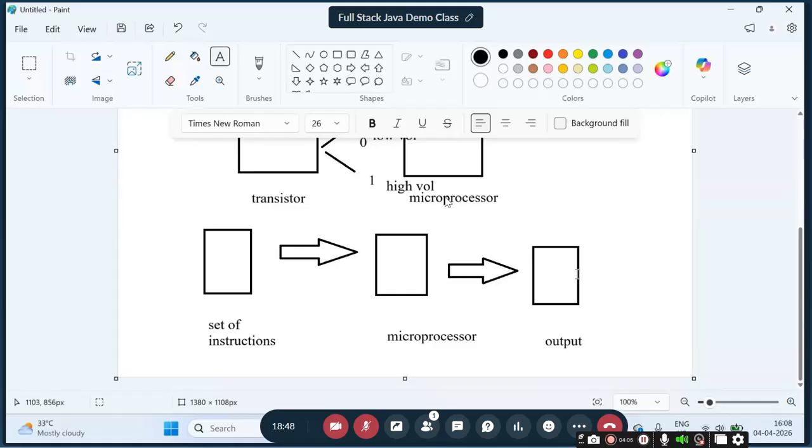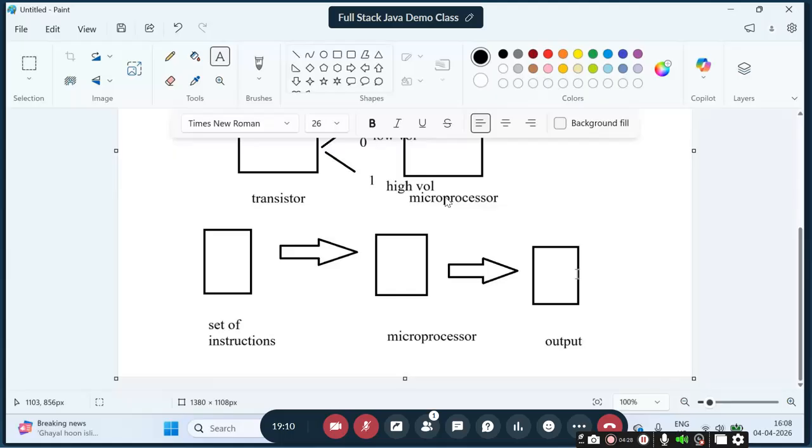In machine level language, it is a low level language that a computer can directly understand. If the set of instructions contains only binary language, it is known as machine level language because it only understands binary language.